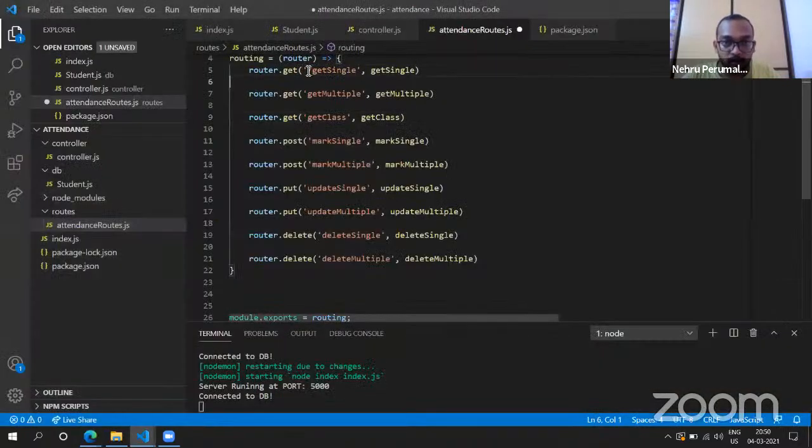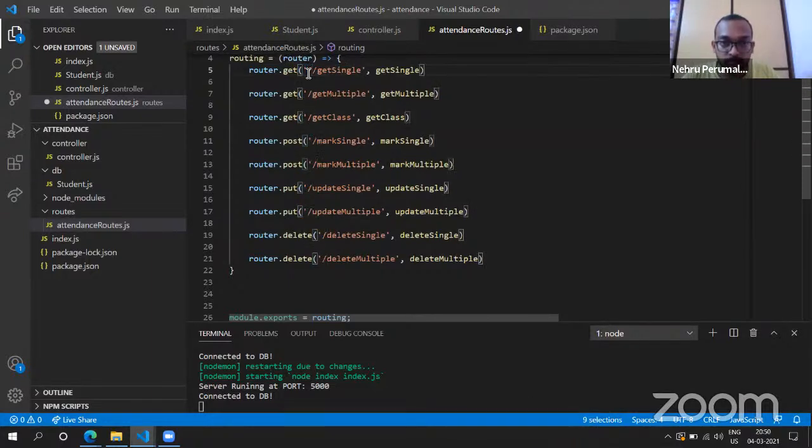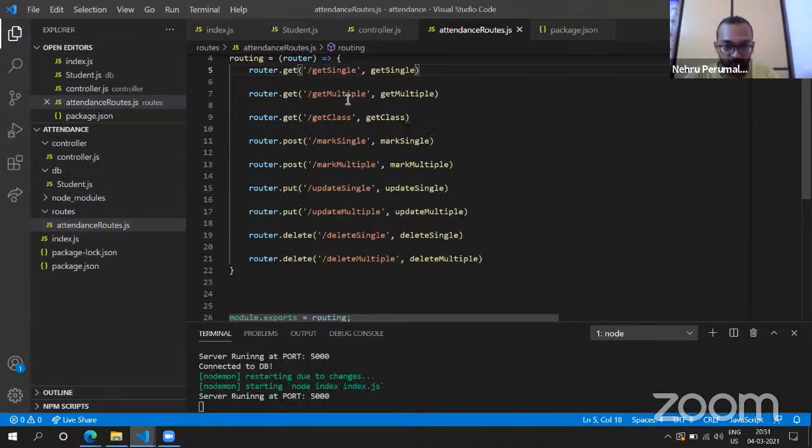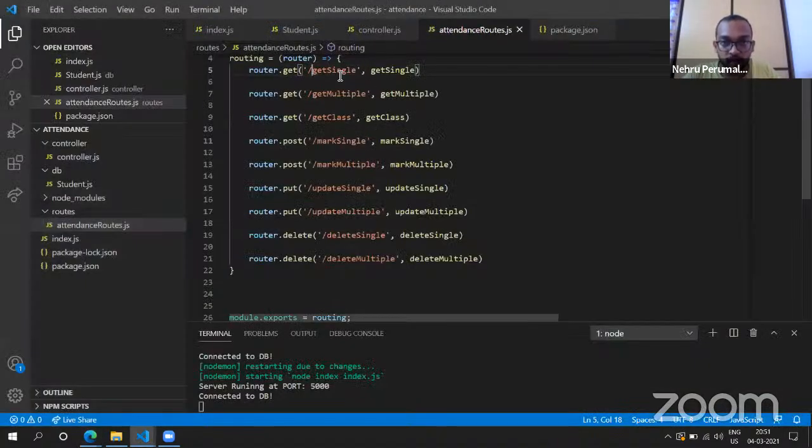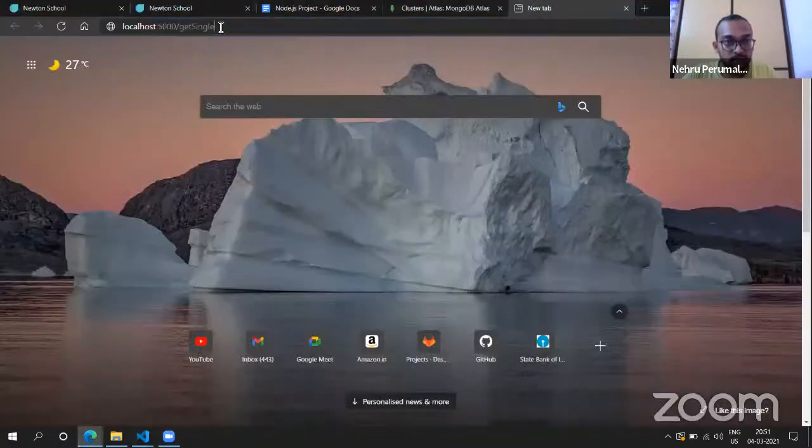Here I forgot to add this thing. So what is the API endpoint? It is get single. Okay, so we are able to see attendance management system.